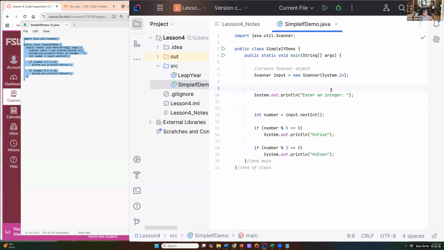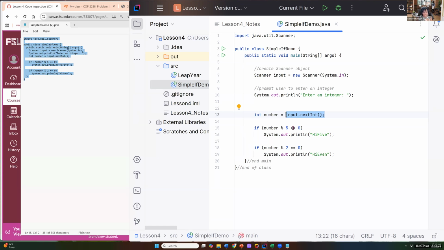What am I doing here in this next line of code? I'm prompting the user to enter an integer. What is this next line doing? I am reading. See what I have highlighted? I'm grabbing the next integer from the input stream.